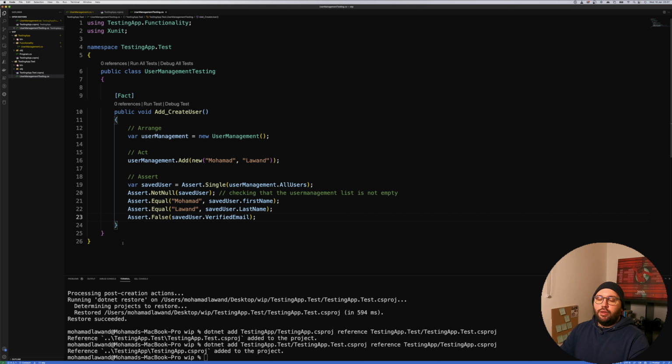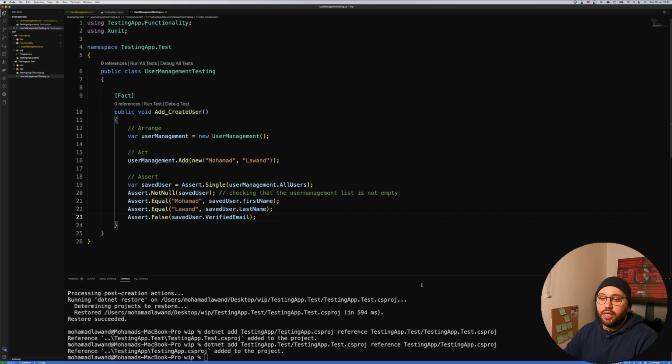So let's do a quick recap. We have created our class, and the first thing we did inside this class, we added the decorator Fact, which means it's going to be a unit test, and then we started creating our function, which is the unit test itself, and it's separated into three. We said the arrange, the act, the assert. The arrange is we're going to be specifying the piece of code that we want to test. Act is actually executing that code, and assert, we need to verify the outcome of that code, make sure it actually gives us the expected outcome.